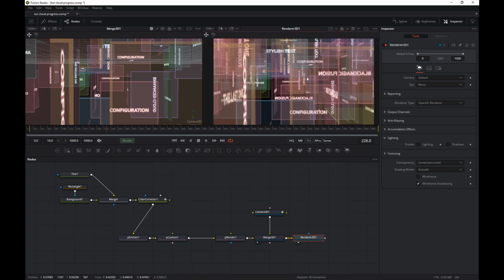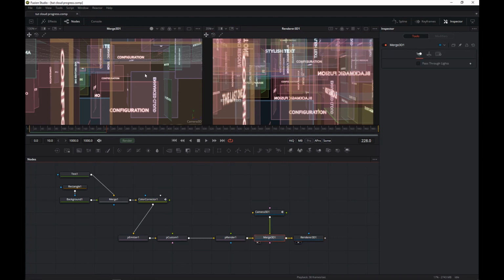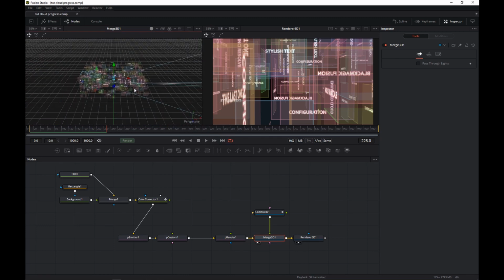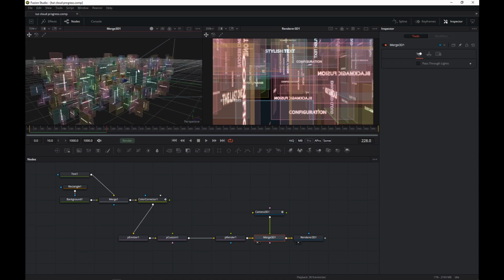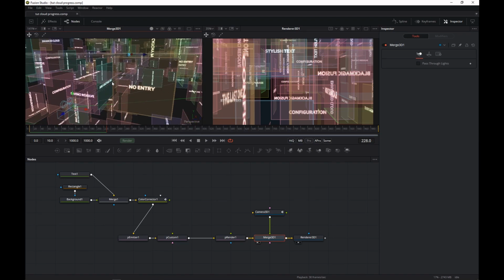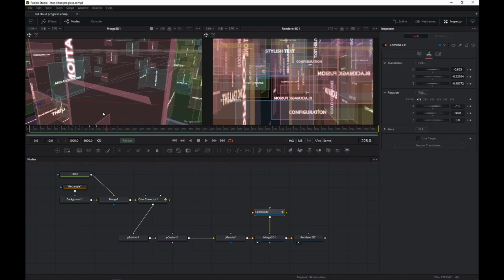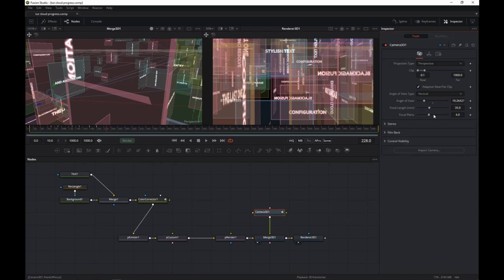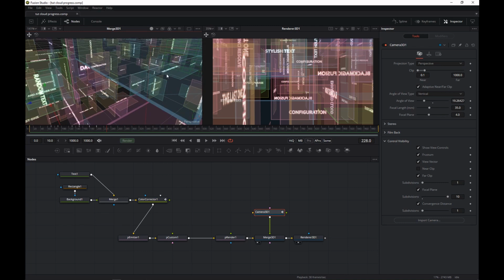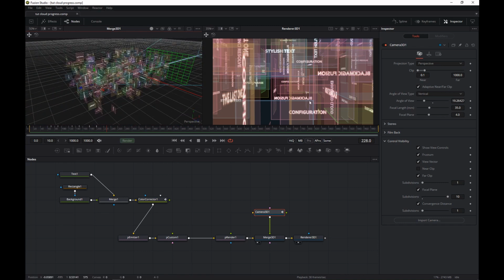Now, before I enable the accumulation effects, I want to have a look at the merge 3D. Right, so let's display that and actually let's set it to perspective, because what we want to do is ensure that we get the camera settings right. And I'm just trying to look for my camera there. And there we go, I can see it there. And what I want to do is basically show the focal plane. So I need to actually show that there, and I'll increase the subdivisions just to see where the plane is. And you can see it's right there at the end.